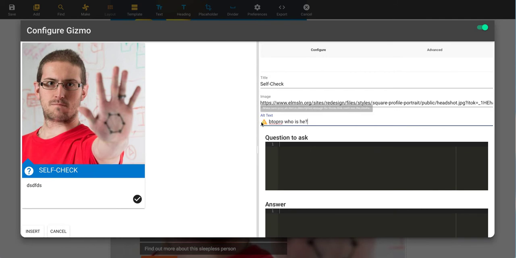This is a neat little thing as well. This will analyze alt text. It could use some love, but it'll at least do a half-decent job. If I write the word photo, a screen reader doesn't want the word photo or image or picture because it's already going to say that.